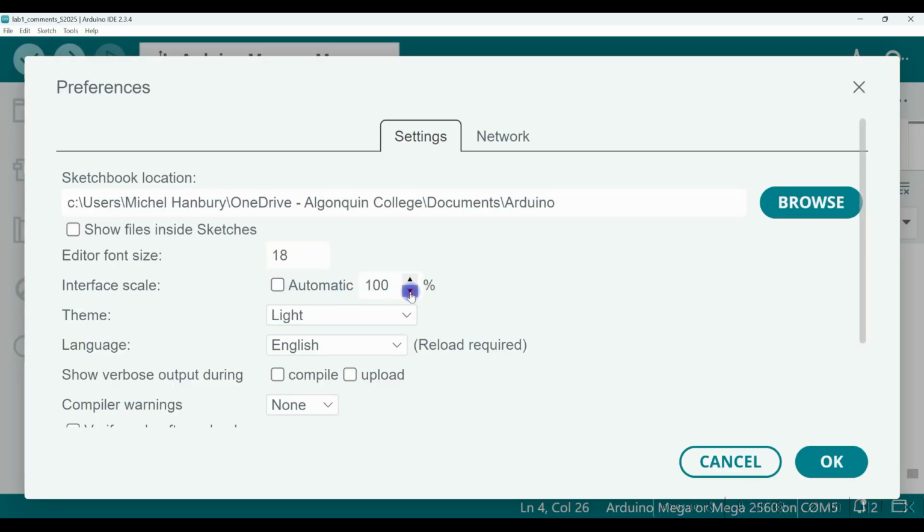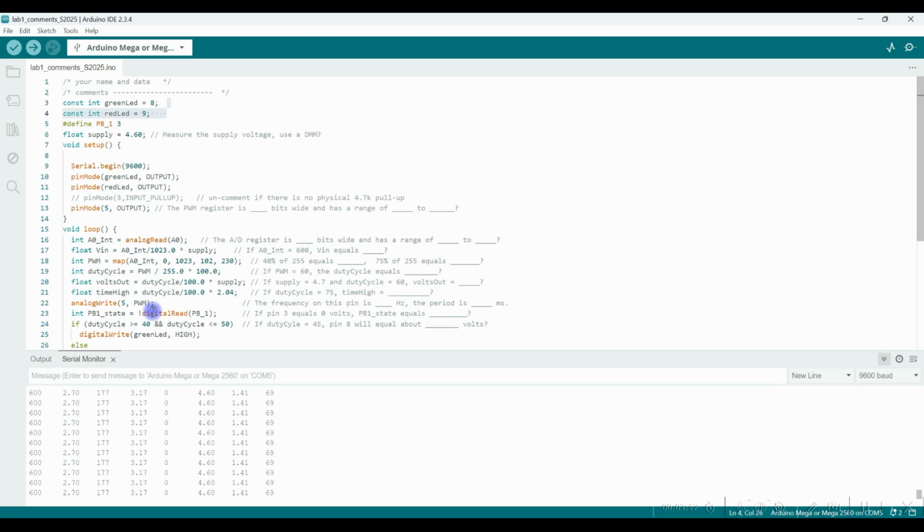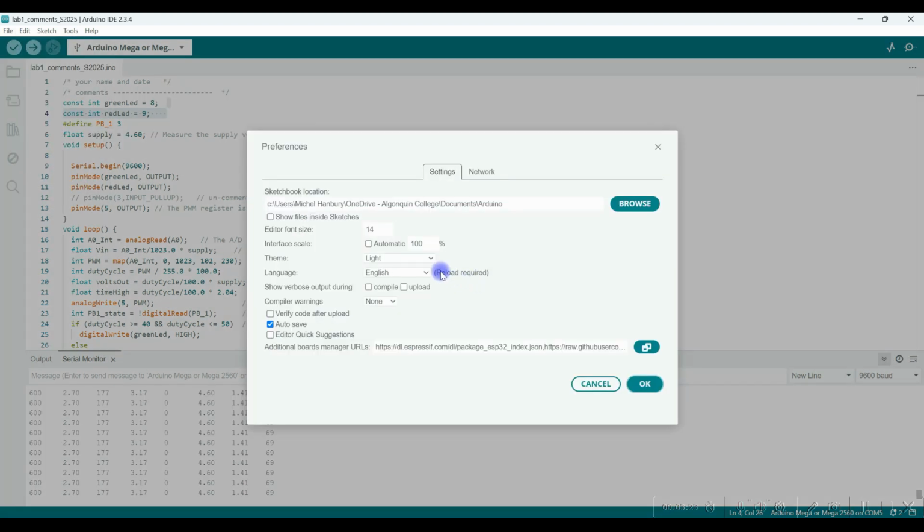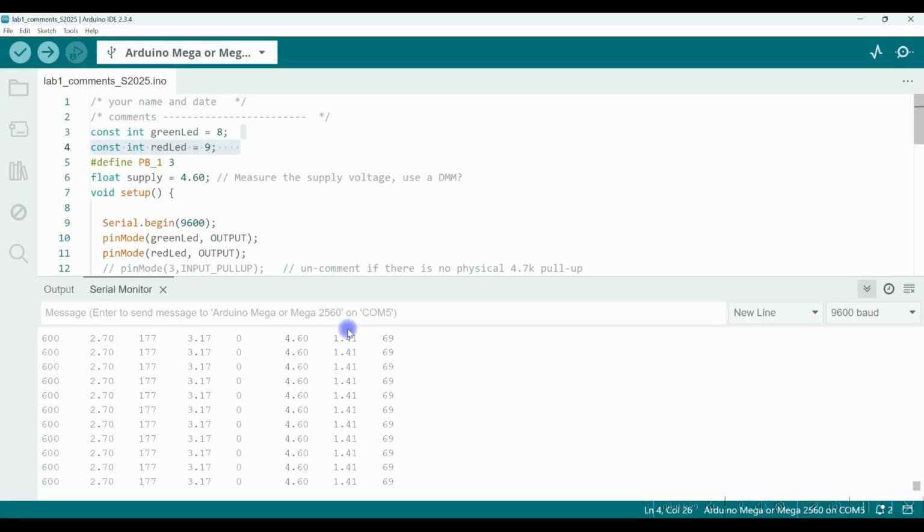Here we'll change this back to 100, and this is typically 14. Okay, but in our case we want it to be a little bit bigger, so let's go to Preferences and maybe make this 140. Okay, so that's a good size to read the information.